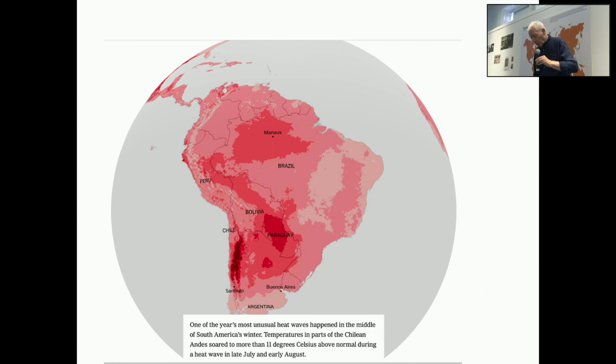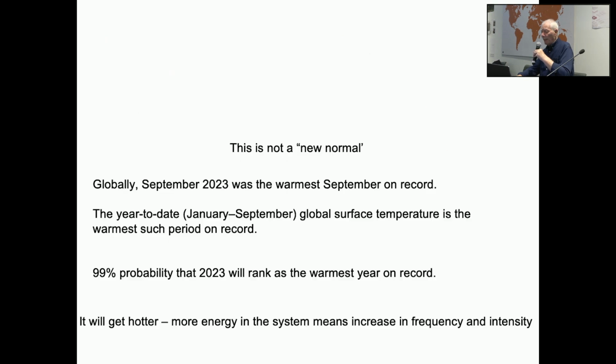But we're seeing all over the world different anomalies of temperature. Places that weren't normally this hot are getting the heat, and places that weren't normally drowning or flooding are getting the water. You see a little bit in the press, people saying, well, we'll just get used to that. This is a new normal, but it isn't. Okay.